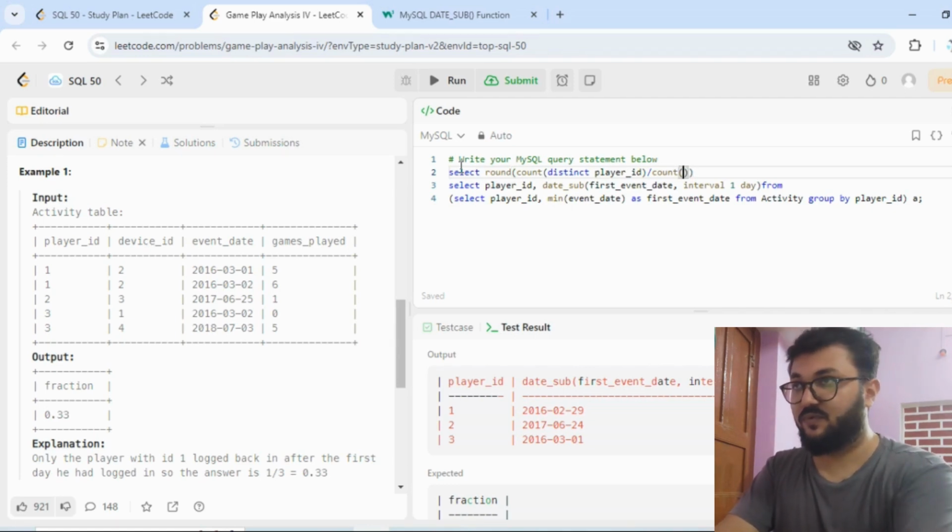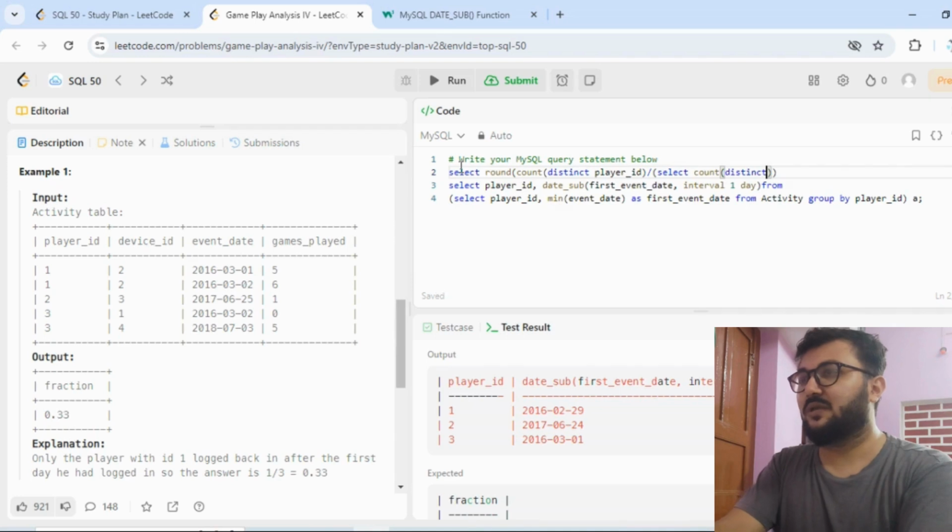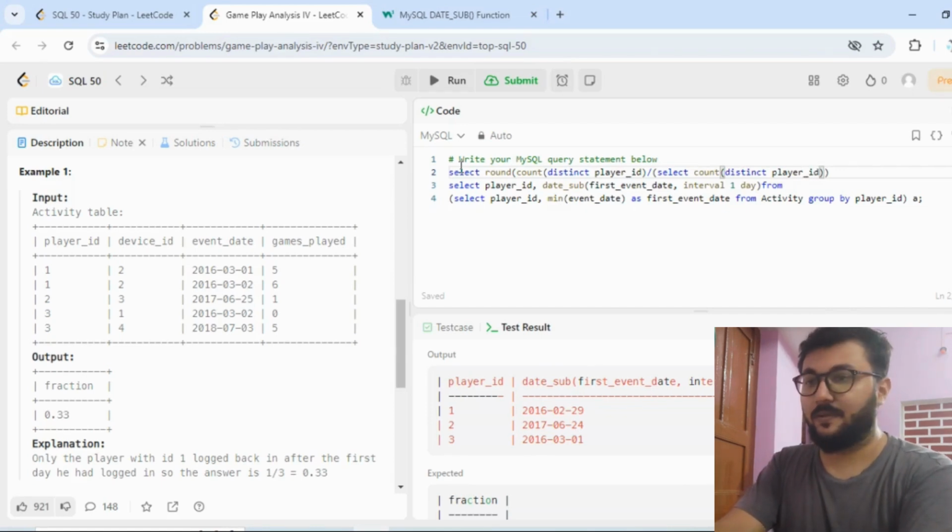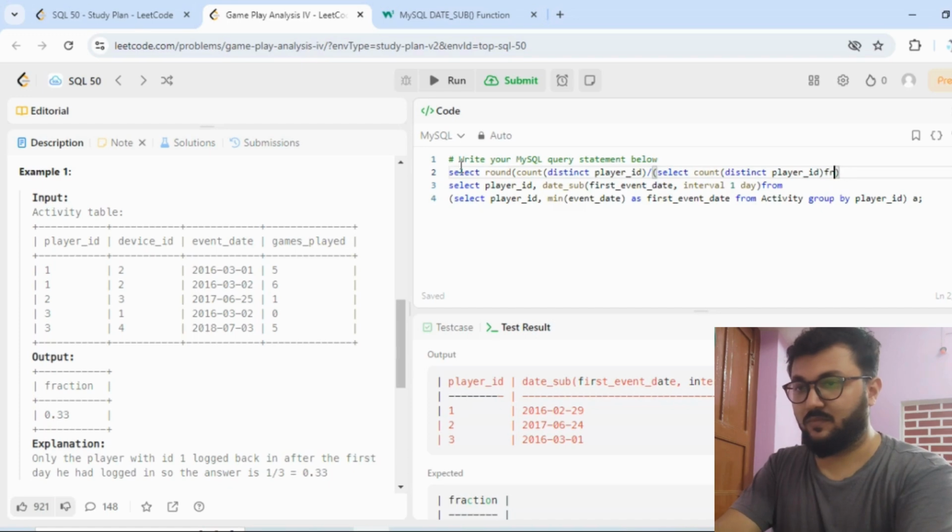Select count of distinct player IDs from the activity table.